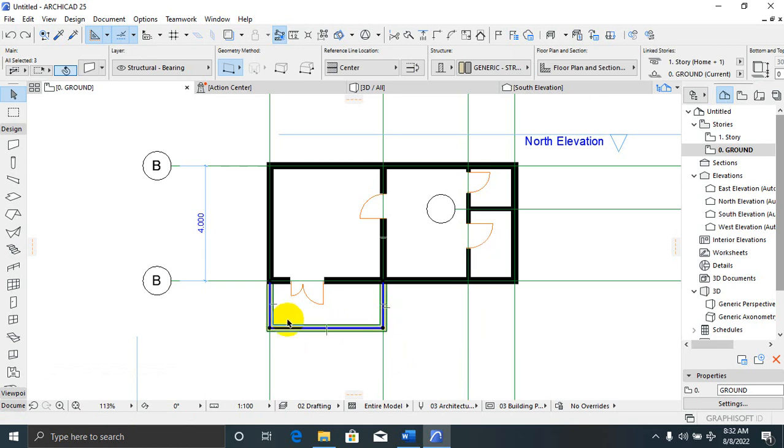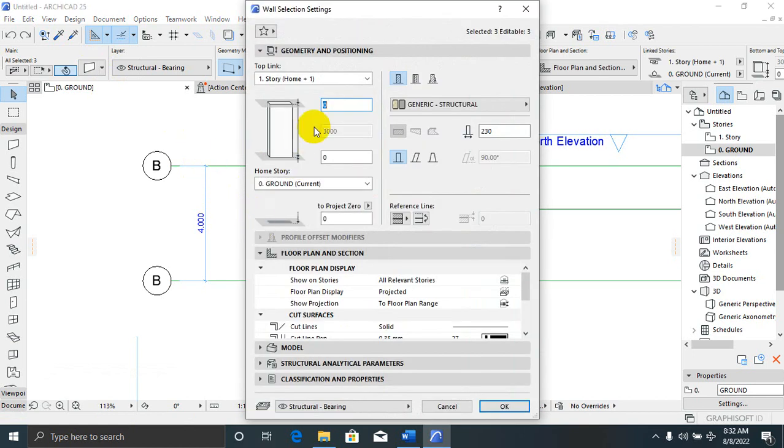If you hold on Shift, you can select multiple walls. If I select this wall now, let's say this wall, I can change the height of this wall and then put in railings there.